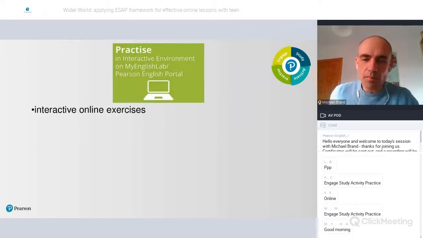Okay. Now the final phase, which we've added onto ESA with a P, refers to practice, and particularly practice in an online environment, in an interactive environment, using a tool such as My English Lab or the Pearson portal, which we're looking at today. These are activities which develop student autonomy, let's say. Interactive online exercises.